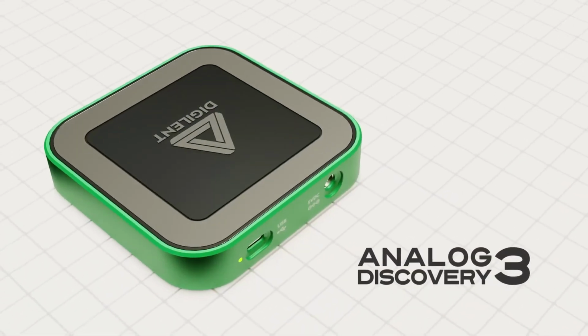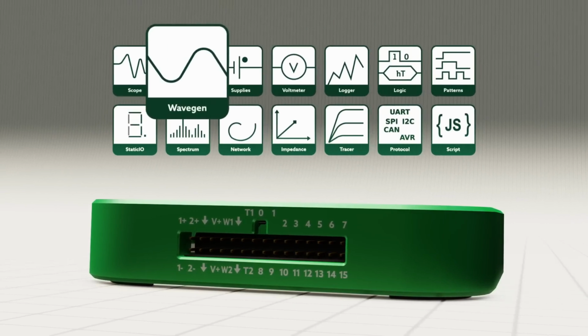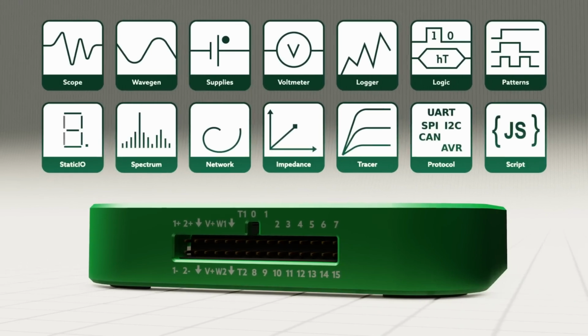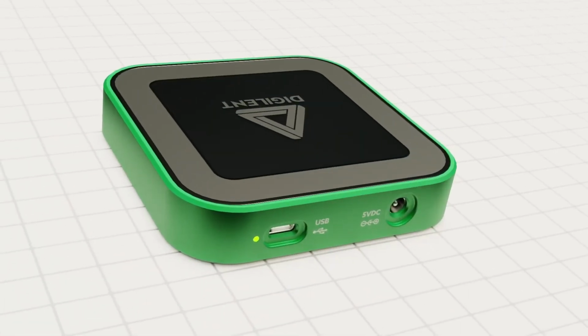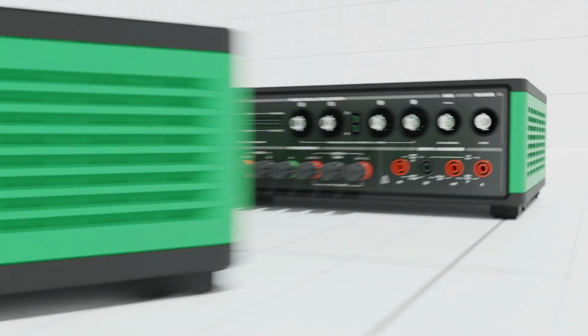If you haven't seen any of our previous chats with Arthur, Arthur is an applications and support engineer at Digilent, so he's the perfect person to talk to when you want to demonstrate a product. And in this case, we're talking about Digilent's Analog Discovery series. So the Analog Discovery series are these compact USB scopes that you can easily plug and play and get measurements for low voltage applications. So this is perfect for embedded applications and audio applications. And somehow Arthur has managed to get both of those niches into 2 demos for us. So without further ado, here's what I learned when I chatted to Arthur from Digilent about the Analog Discovery series.